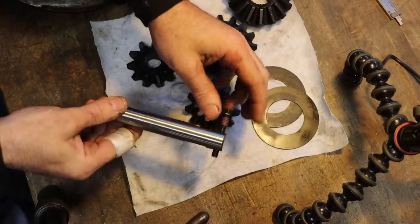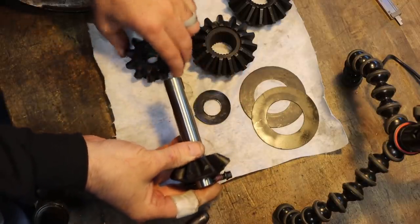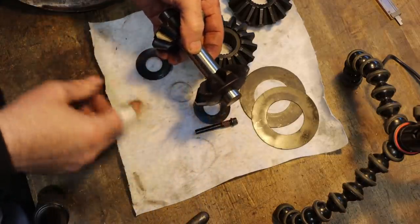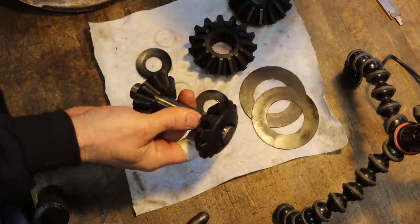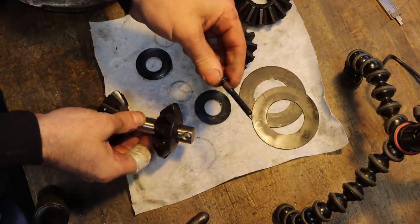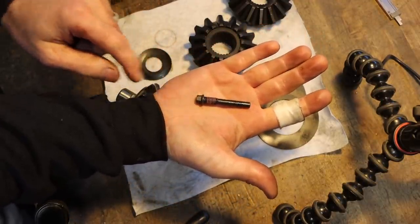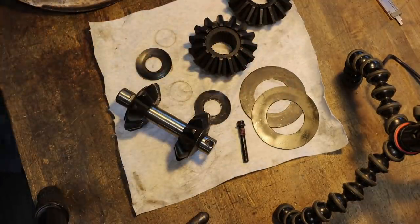So this retaining bolt that holds this pin on these spider gears, if it comes out while you're driving, you are in big trouble. The whole rear end will just detonate if this pin slides out and then starts whipping around inside of the rear end housing. That's a very important bolt. And you can see, hopefully, that they have Loctite pre-installed. Very important that that stay where it's supposed to.